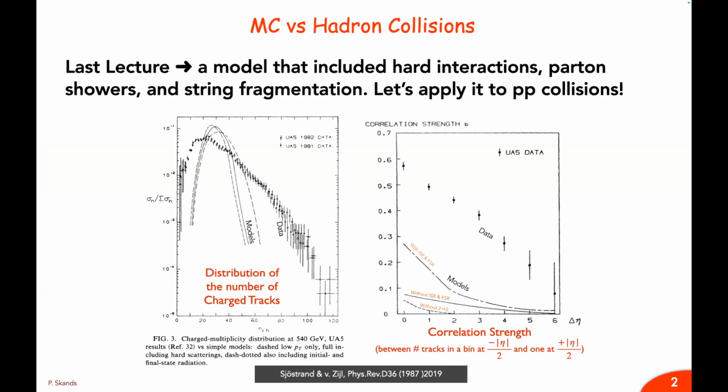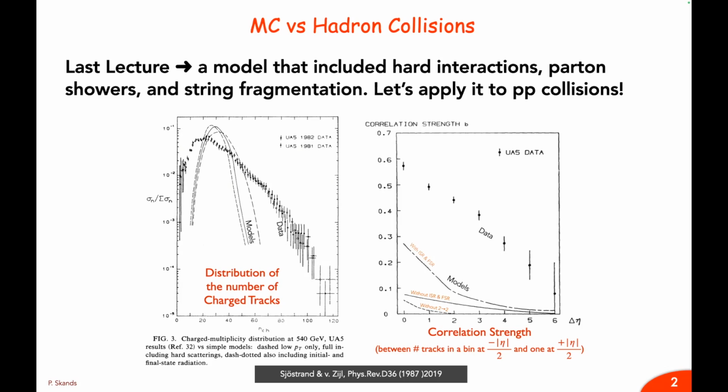And what happens is what we see here. So these different models are, if you have just strings, you have these two models here without showers, strings with showers, so hard interactions with showers is this dashed line here that gives you a bit more. But the data has extremely large fluctuations. This is a plot of just the charged track multiplicity distribution. It's usually the first thing that any given collider measures when it just switches on. The tracker is working, you count the number of tracks, and you plot the distribution of the number of tracks.